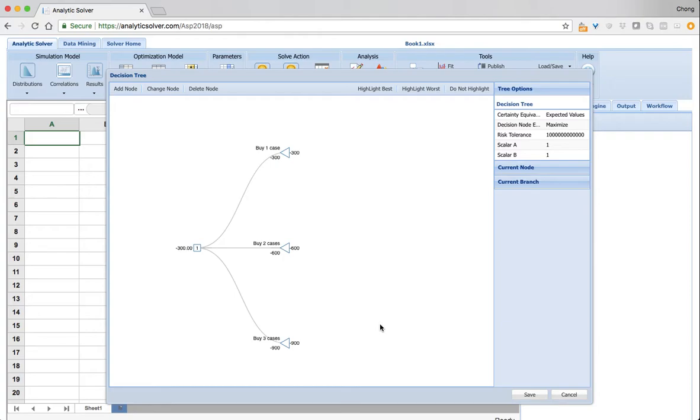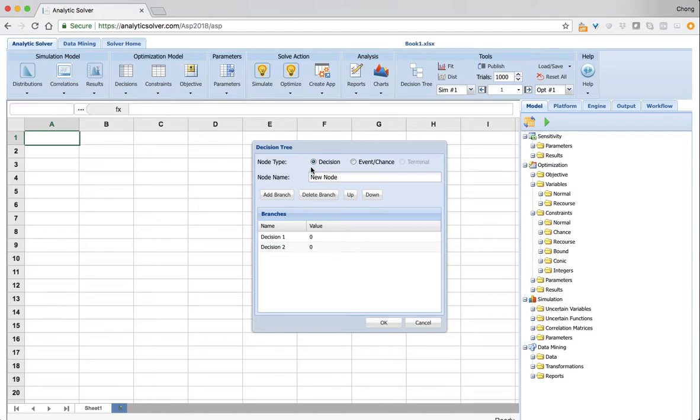Now it's time to make an uncertain node. To create an uncertain node, click on the triangle at the end of the branch and select the triangle and add node from the menu. And in this case, we're going to choose event and chance as a node type, and you can name the node as weather.